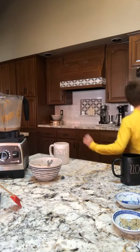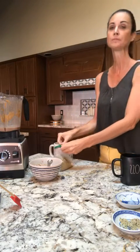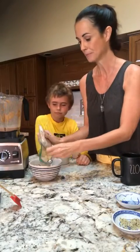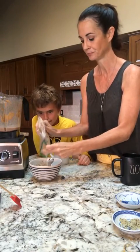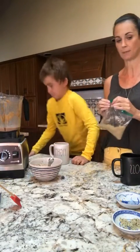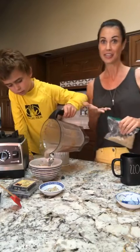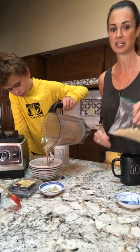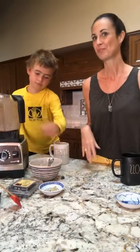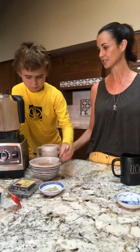Here you go. So, as we talked about earlier, I have more quinoa in the fridge. Yes, on it. So, if you want seconds, about like that, buddy? Is that good? And you can pour over the top and make your own, all right? It's also nice that cooking with my son in the kitchen and teaching him how to make things is also a very valuable lesson about nutrition. Hopefully today he can tell all his friends and his brother about how nutritious quinoa is.